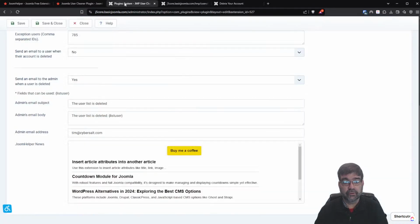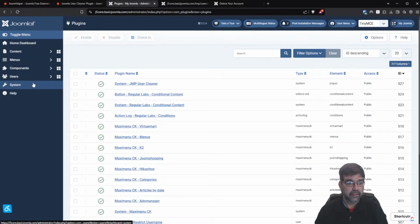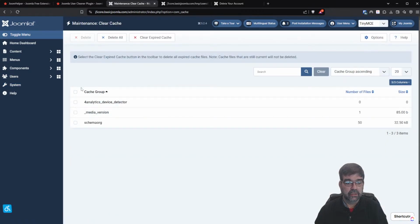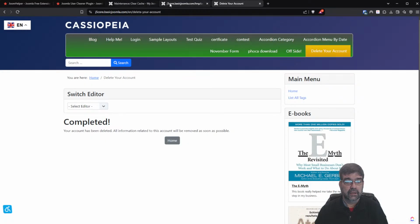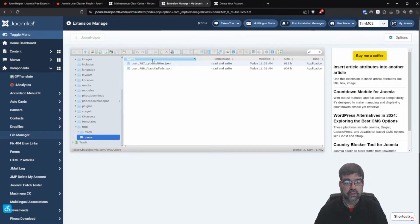Now, in the temp folder, let's go up here and clean the cache. Let's see what happens. Close. Let's go system, clear cache, delete all. You don't need to select there. And now we can go back to here, and we're going to close that. Let's just refresh, reload. Oh, it's still there, but if you have something that's emptying the temp folder, you would lose those. So it almost might be good to have that send the JSON to the email. User cleaner, nice to send me. Yeah.